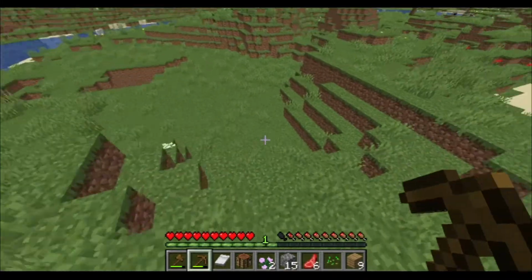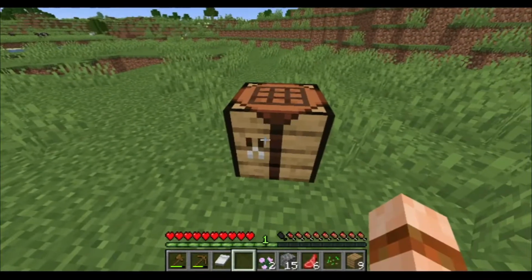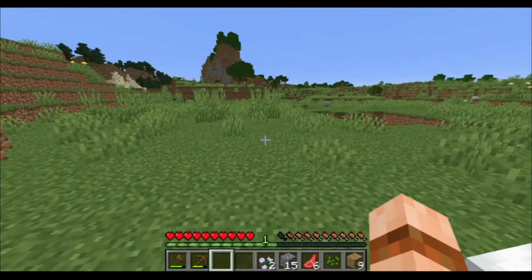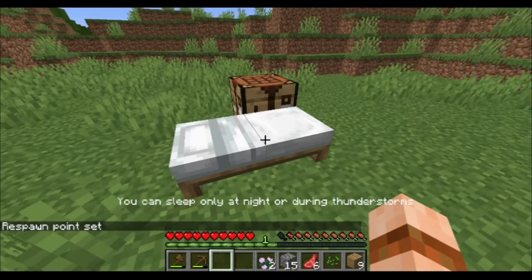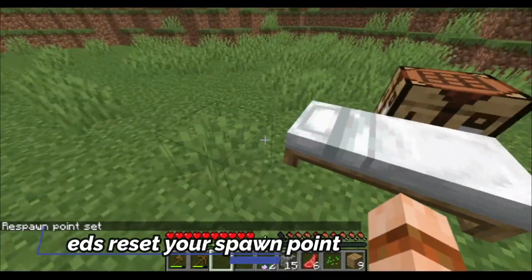Okay, so I might just go down here. We'll set down our forever home. There's our bed. Now, beds are very important because not only will they allow you to sleep to get through the night, but if you click on them, that sets your respawn point.